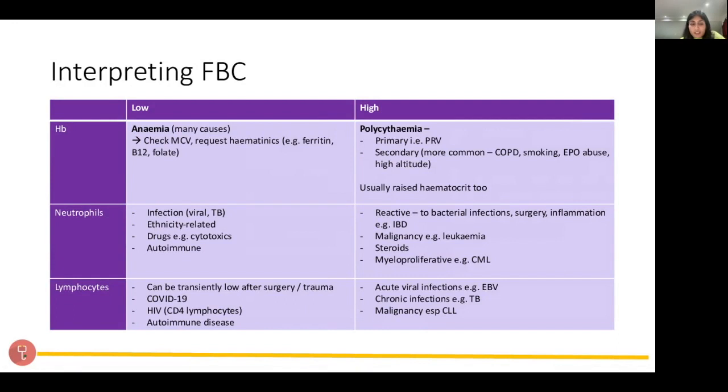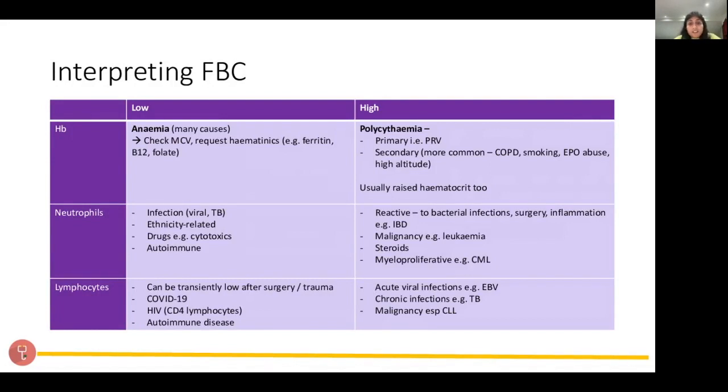I think I do have a slide on it later on as well. But if we talk about the neutrophils now, I find them a little bit confusing because sometimes they can be low in infection, sometimes they're raised in infection. So it's all a bit confusing. But what I've been told is that if your neutrophils are low, then we tend to worry more about viral infections, or the non-viral infection that we tend to worry about is TB. But if your neutrophils are high, then it's almost always a bacterial infection being the cause of a raised neutrophil count. So low is viral, high is bacterial is the generalized rule.